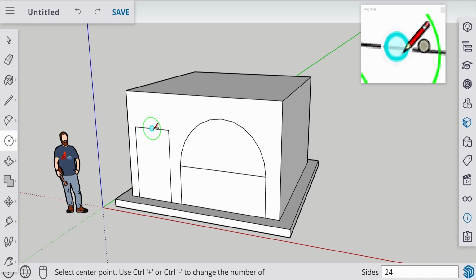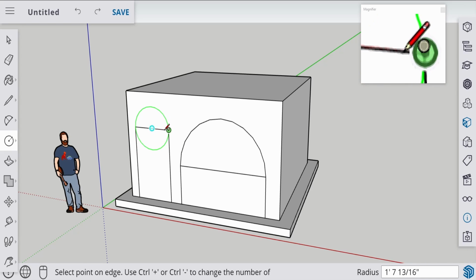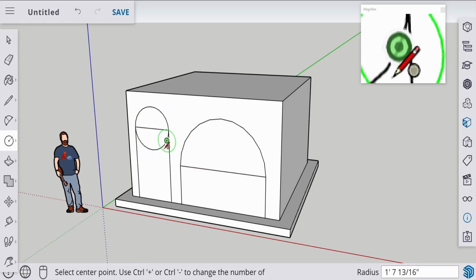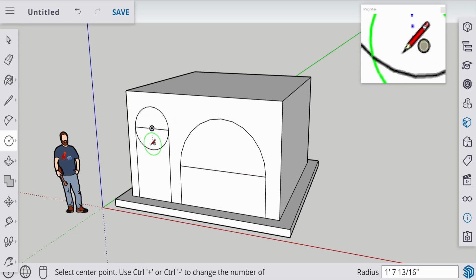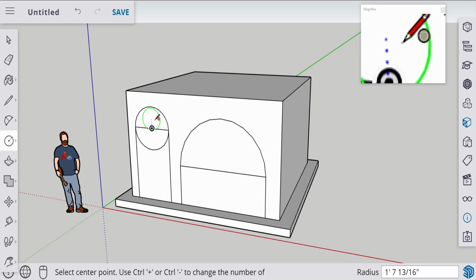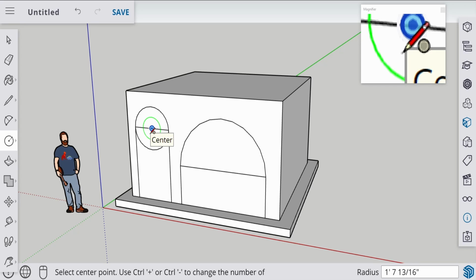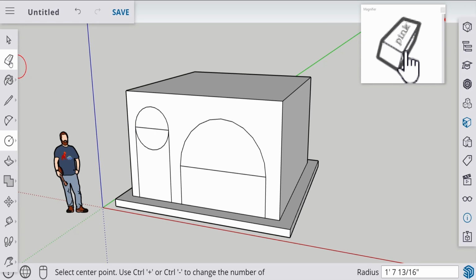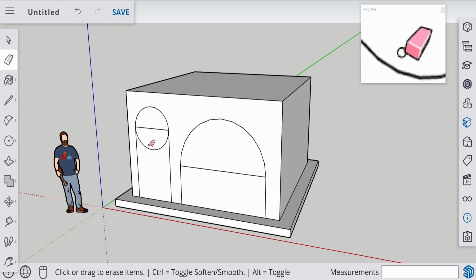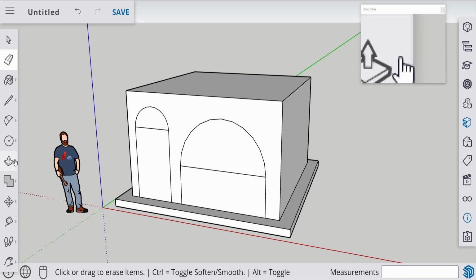So for a circle, you just make a circle and then extend it to the ends of the lines, and we can get the same thing, although they have two faces of the circle, two halves. So what we can do is get the eraser and erase those out. Now we have the basic structure of our cafe.